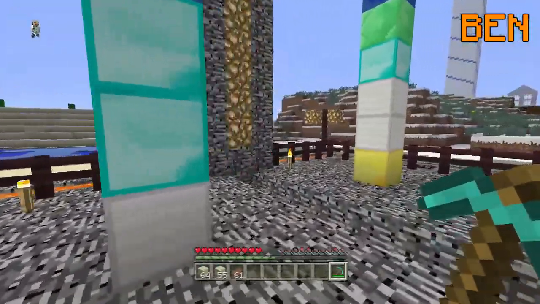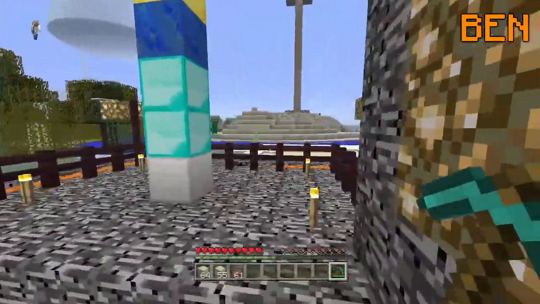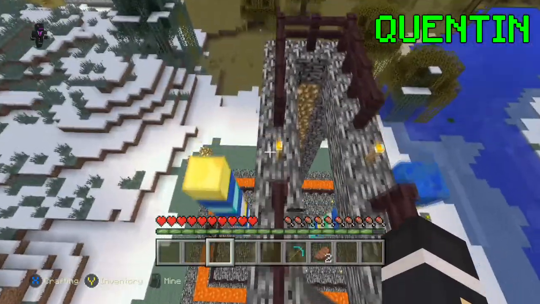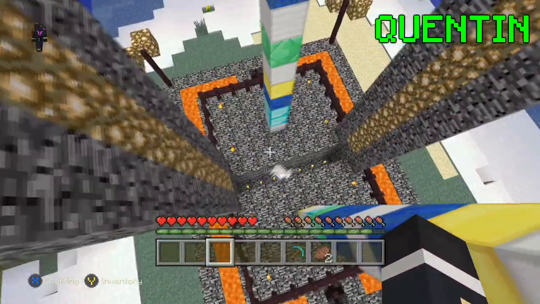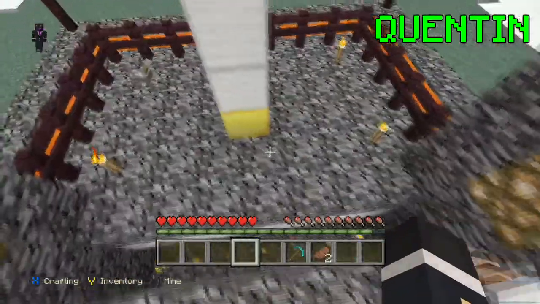Oh, bad luck. 23 to Ben, 22 to Quentin. I lost by 1 point, which, I'll take it. That's pretty close. Yeah, they can go pretty one-sided when I beat you. So, do you want to have another game, or are we best of 3? Best of 3. All right.